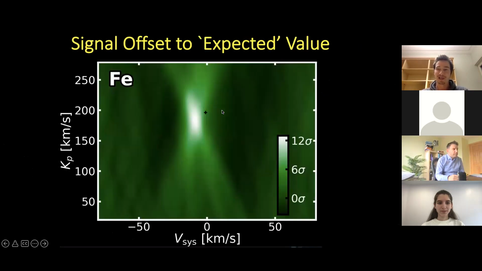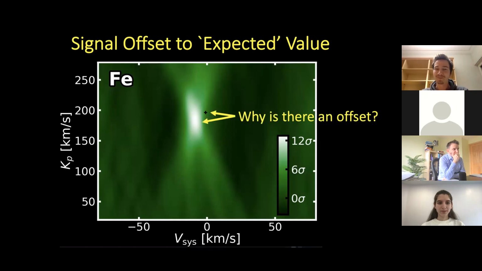Now, let me come back and show iron. And those of you with the eagle eye may have spotted that I always put a little cross, and the detections that we have are always offset from the cross. And the cross is actually the literature value of what we would expect the planet to be. And you might be wondering, why is it a bit offset? And this might be puzzling, but remember the rain forecast? It's forecasting iron rain on WASP-76b.